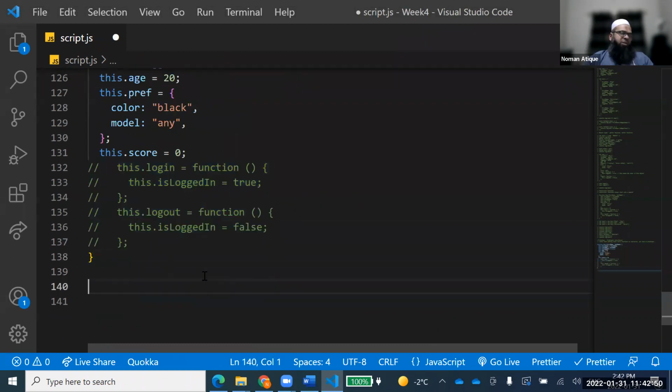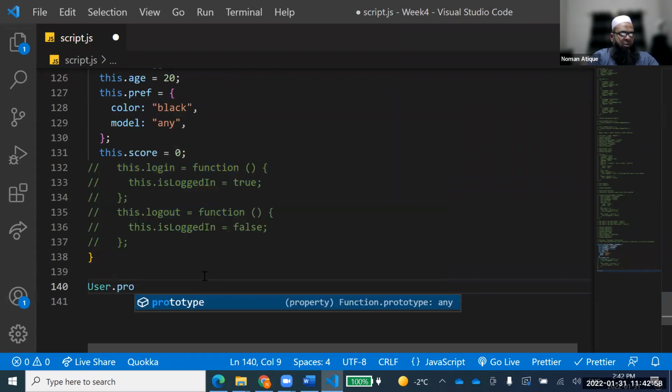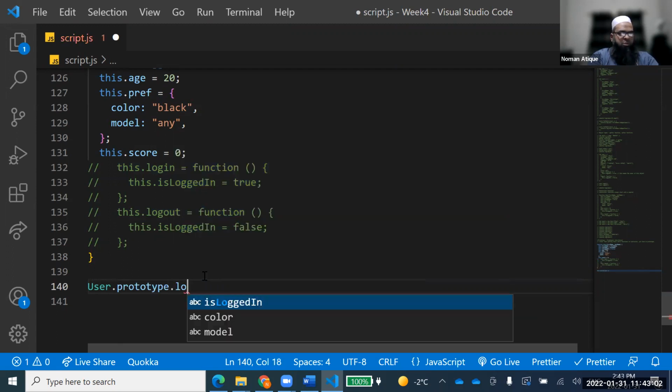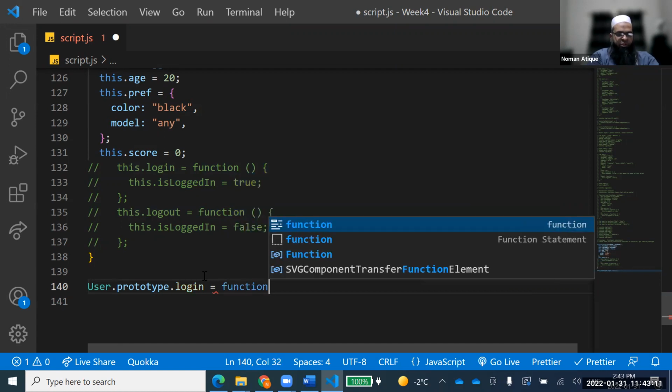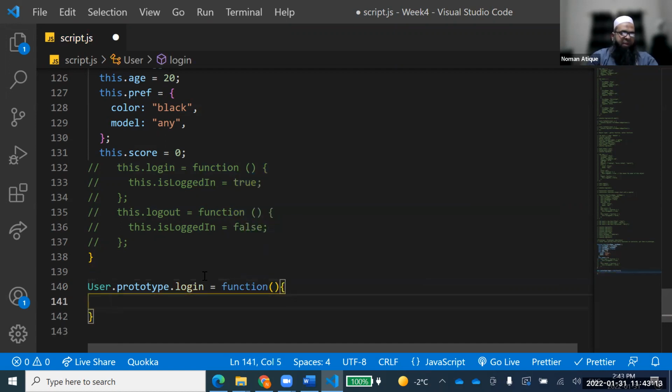Come out of the constructor function, right, and do something like this: User.prototype.login, the name of the function that you want to create. User.prototype.login equal to function, and by function I mean I just need to write that same function.